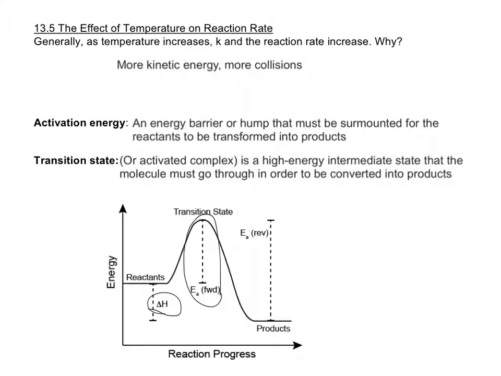Okay, and then if a reaction is going to go backwards, so in order for it to go forwards, the reactants have to go up over this hump and back down. If a reaction is going to go backwards, and we're going to talk more about reversible reactions in the next unit, they would have to go back up this direction and back. So since this is an exothermic reaction, the activation energy to go backwards is going to be higher than the activation energy to come forward.